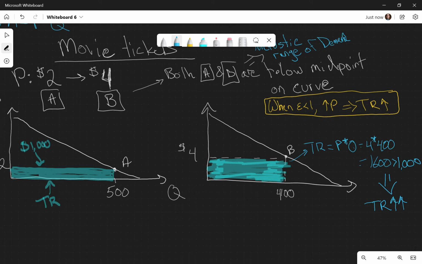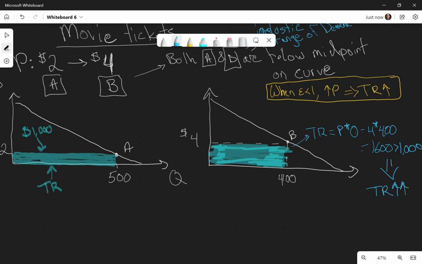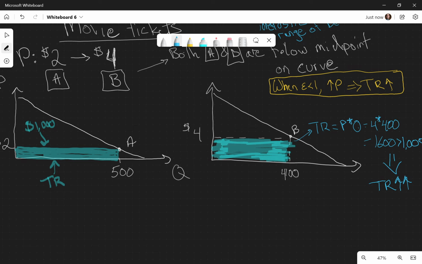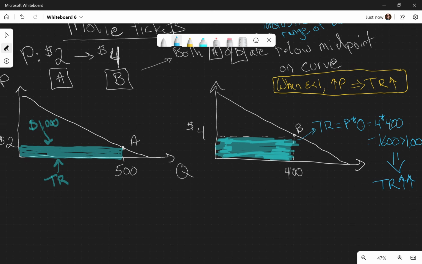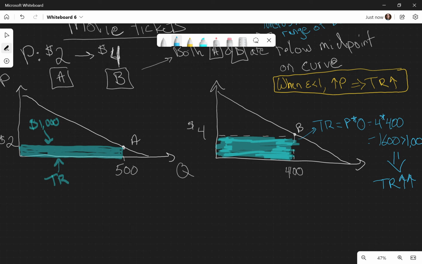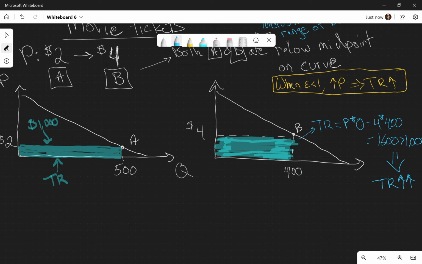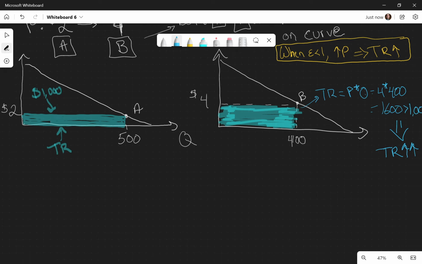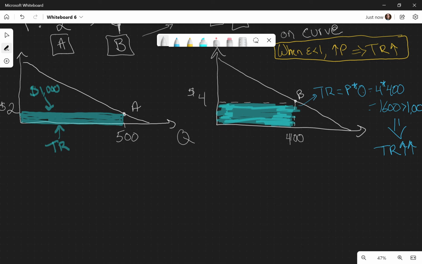To cement things in, I'll try to go as quickly as possible, but let's talk about the elastic portion of the demand curve and what's going to happen. For those of you that got A's in logic, you can figure out that a price increase in the elastic portion of the demand curve is going to do something different. In fact, it's going to lower total revenue. So let's go ahead and do that example real quick. This is kind of movie tickets part 2.